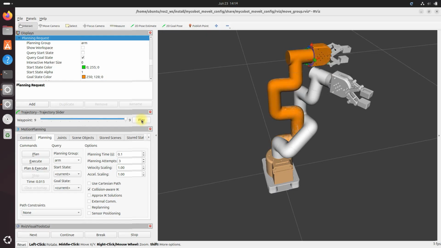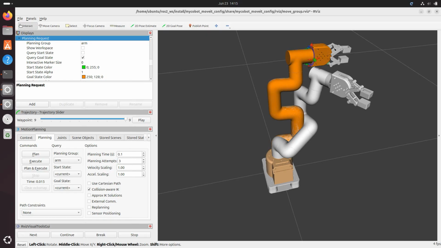So by clicking play, it'll run through all the waypoints like that. So you can see the whole trajectory. Watch the whole movement smoothly. Remember, if you change where you want the robot to go, always click plan again before using the slider or play button. This makes sure you're looking at the newest plan and not the old one. This tool is very helpful, helps you understand exactly how your robot will move from start to finish.